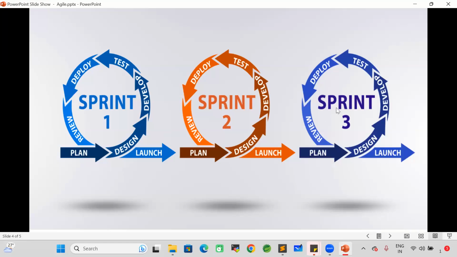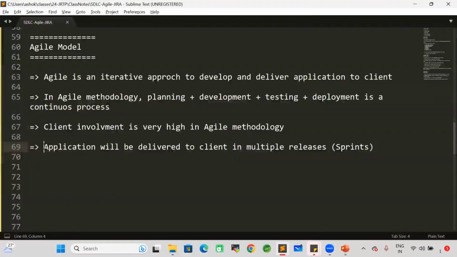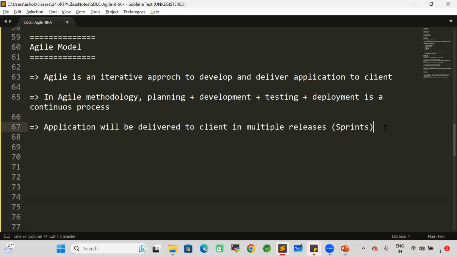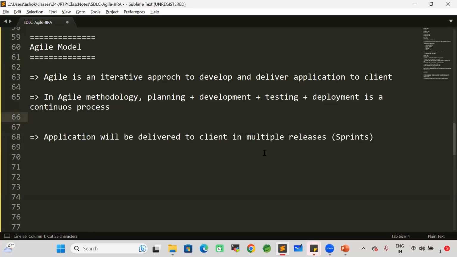The remaining 100 requirements are there. We will again plan them, design them, develop, test, deploy, deliver, and take the feedback from the client. So like this, in the agile methodology, the application will be delivered to the client in multiple releases, and for every release, we will take client feedback.